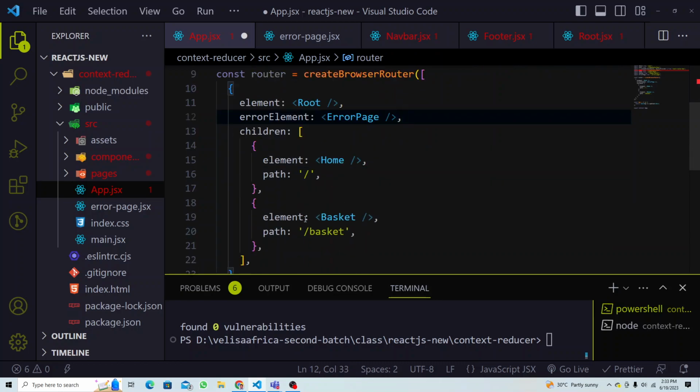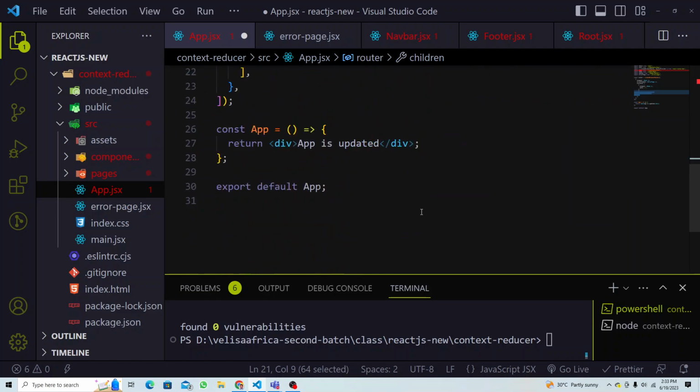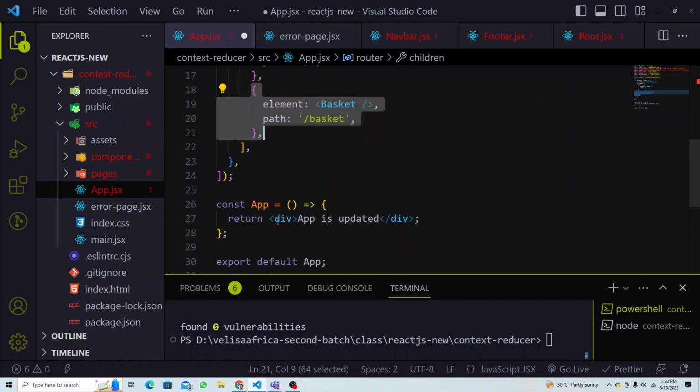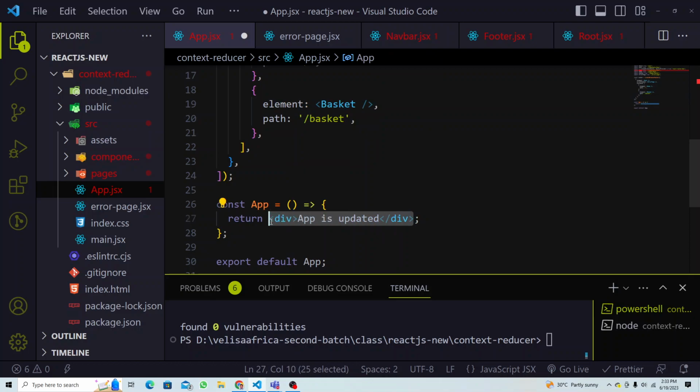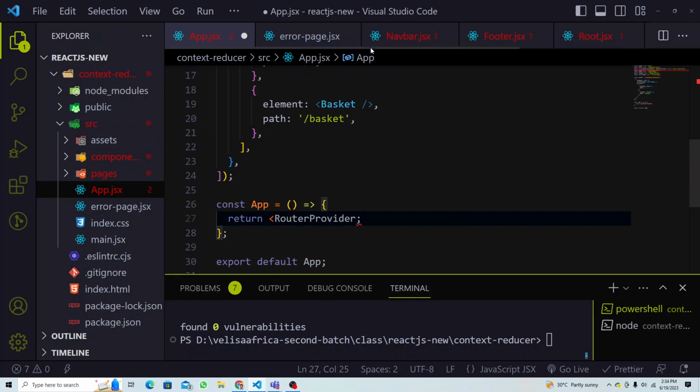And that's it. So now you keep building all the sub routes, right? Sub routes in a similar manner. How many do you have? Maybe contact page, about page, all the pages, right? You just add it here. Fine. So we're done, right? Now you just have to return. Return what? You just delete this, right? And maybe just return that router provider, right? Router provider, like this.